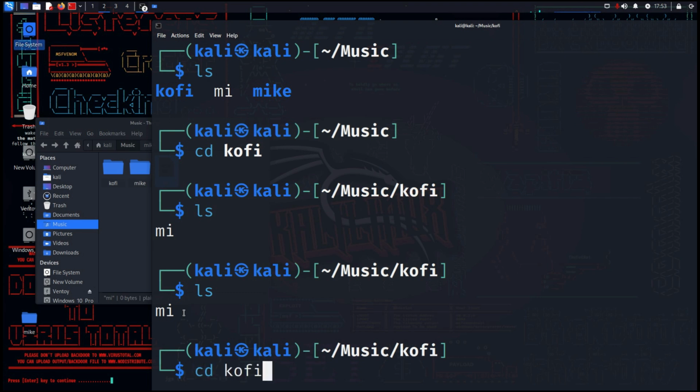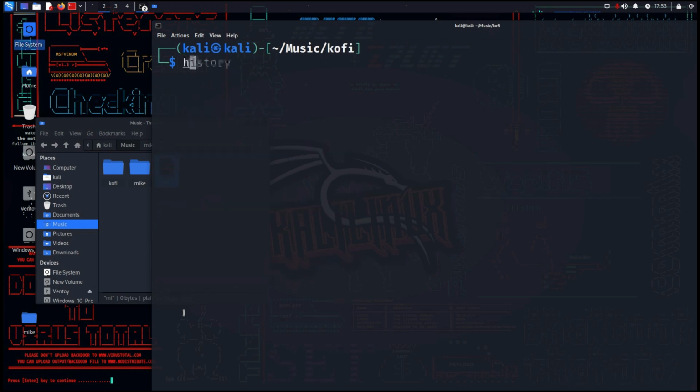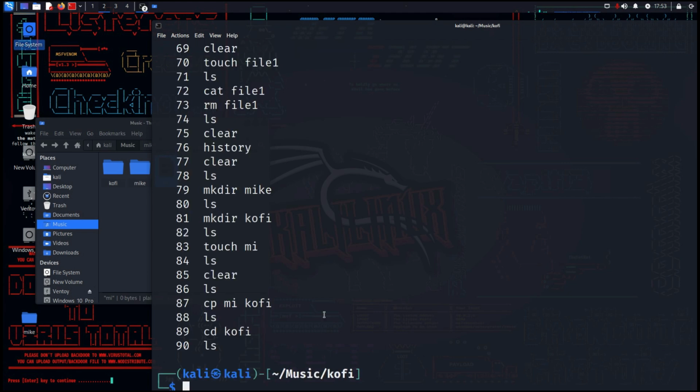So that is how to use some of these basic commands to perform some operations in here. As we move along, we are going to be using a whole bunch of commands. So let me clear the screen and type history for the last time, and then we observe what we have done so far. So now we have typed 90 commands so far. You can see these are all the commands you have typed.